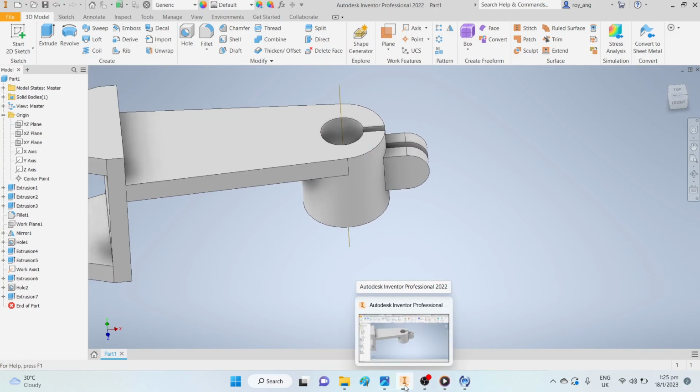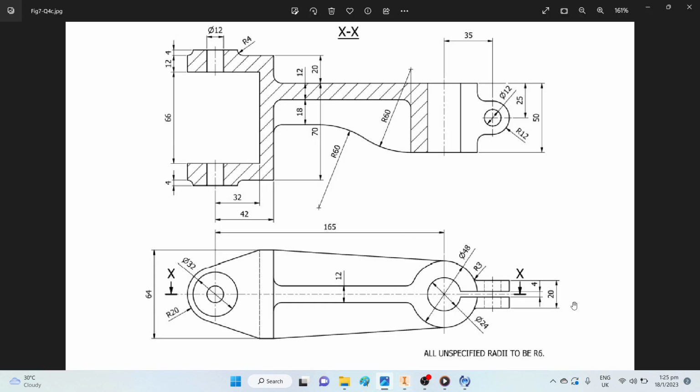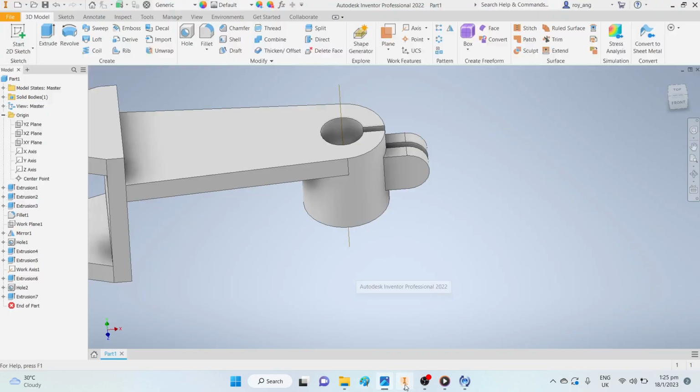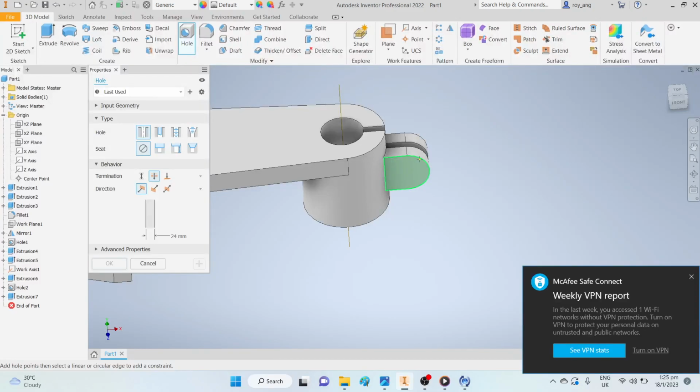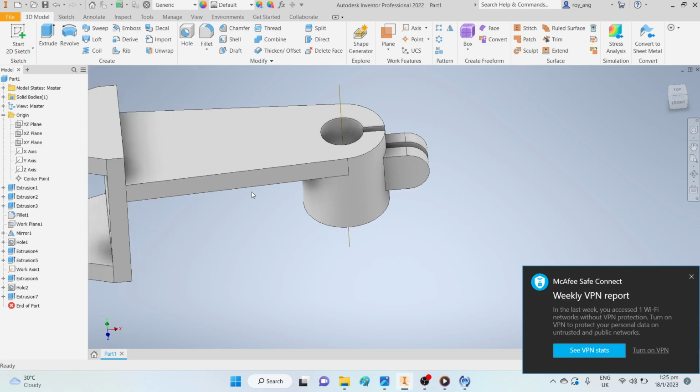Next thing is I'm going to create this hole, which is a diameter 12 hole, and I'm going to show you another way where you can create the hole command without putting in the dot from the sketch and the work plane. If you know that the point is at the center of a circle, what you can do is put the hole command. You move your mouse. Oh, sorry, my bad. You can't do this here.